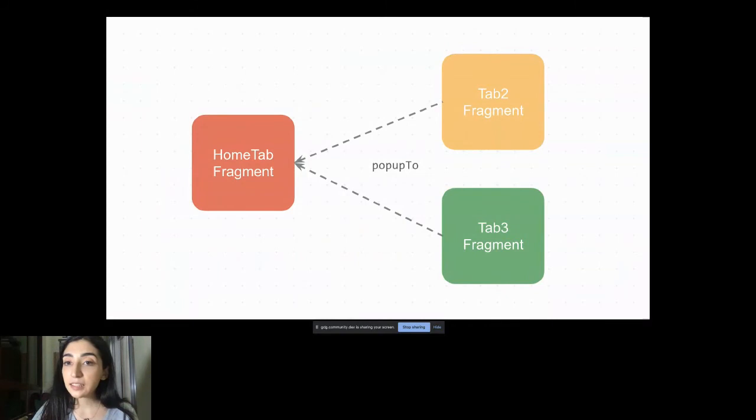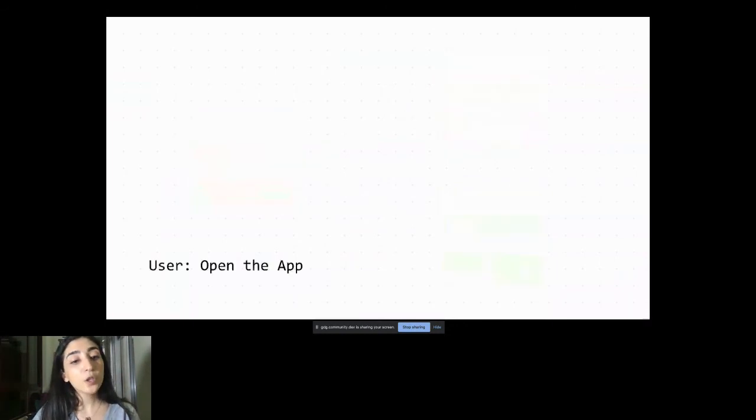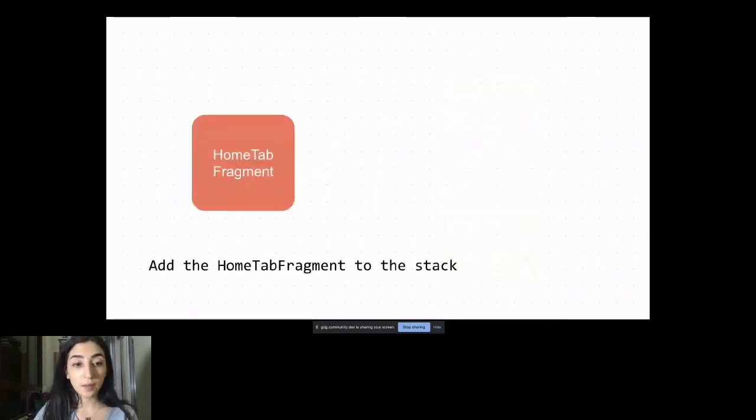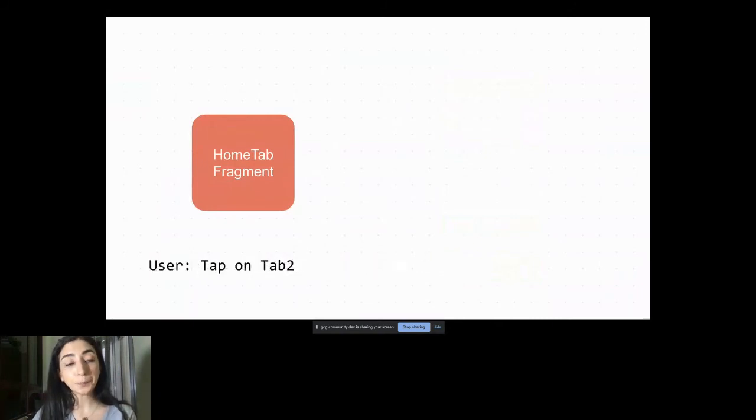As we have seen in the previous function, tab 2 fragment and tab 3 fragment are linked to the home tab fragment by the pop-up to functionality. So if you have a user and he opens the app, the first thing he can see is the home tab fragment. The home tab fragment is added to the backstack.